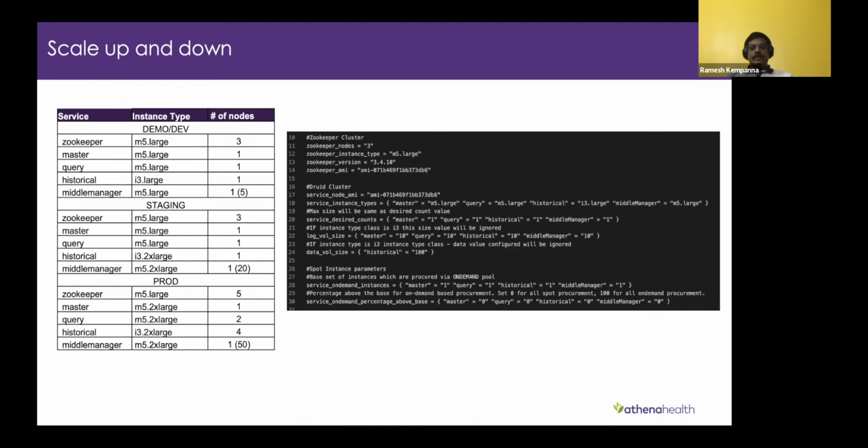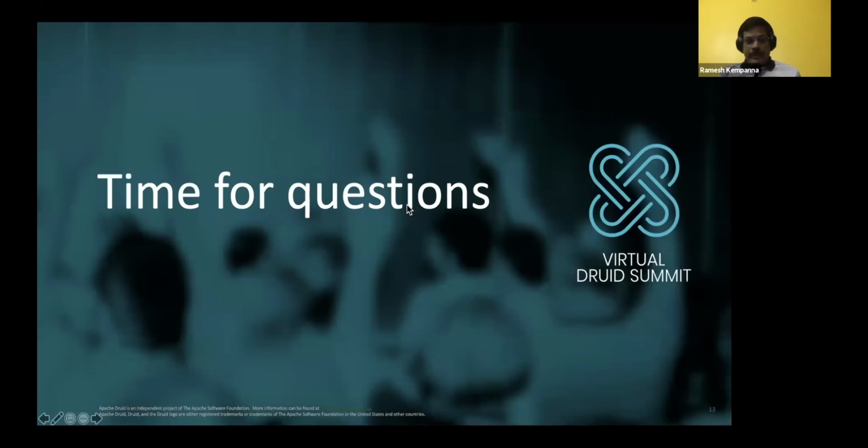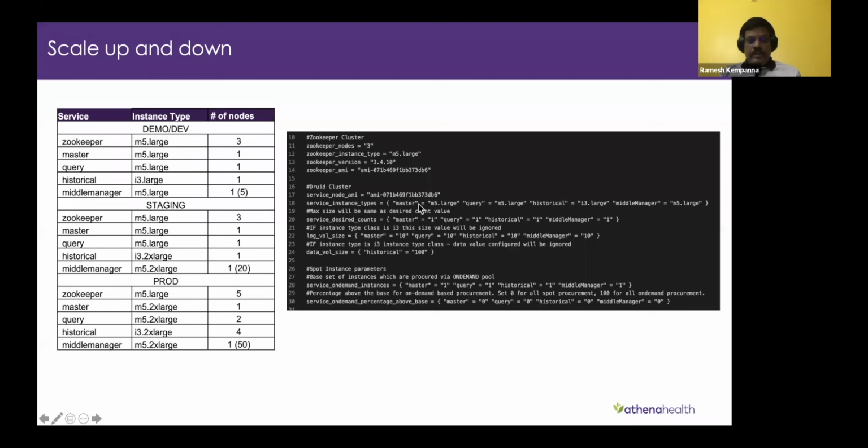This is all done easily because we just have one variable file for the entire Druid cluster. So we just go to the variable file in Terraform and update the cluster size. Especially here, if it's a Zookeeper, we can experiment with different odd numbers of nodes. And the other Druid clusters, we just keep them with the instance types and the number of nodes which we need.